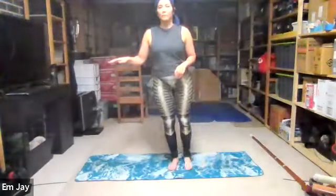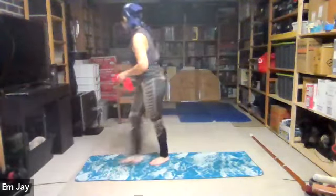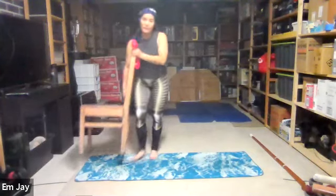1, 2, 3, 4, 5, 6, 7, 8, 9, and 10. Other leg. 1, 2, 3, 4, 5, 6, 7, 8, 9, 10. Now, if you have a resistance band at home, you can actually do it with that. Again, I do recommend having something to lean against if you're using a resistance band, because it's a lot tougher.